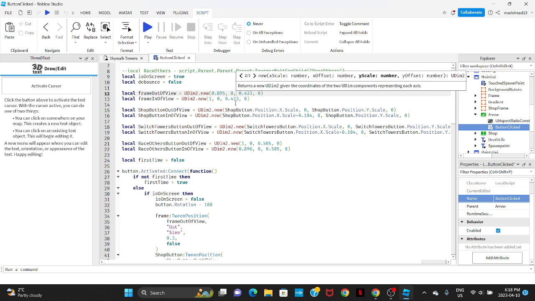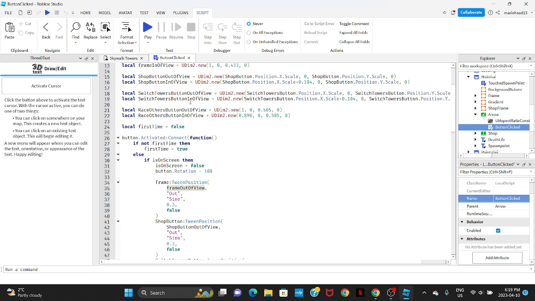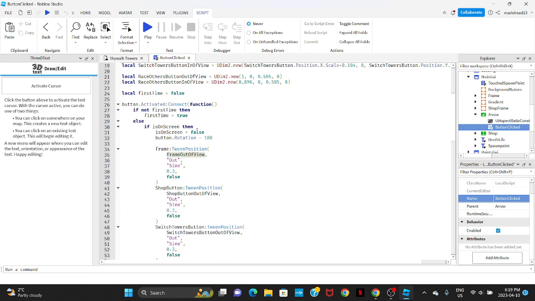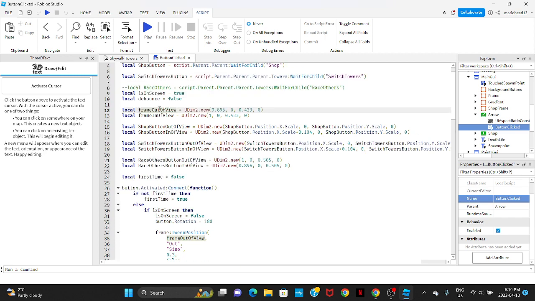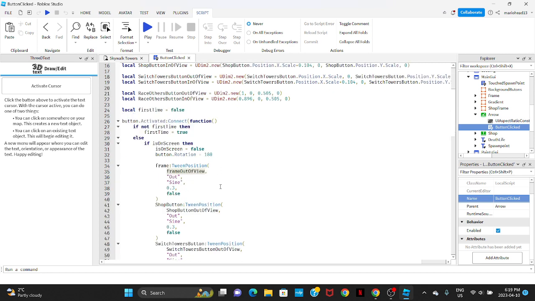So okay, this is just setting the position of the frame, pretty sure. So frame out of view, frame in view. This doesn't really matter right now. Okay, same thing with this one. This is just setting the positions. Okay, cool. Oh, this is for when I click on this, it's gonna go backwards. So it's just moving them. Basically, it's just moving the frame to the right. So when I click back on it, it's gonna move it to the left. Basically, that's what it is. But the problem here isn't really there.